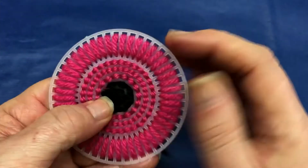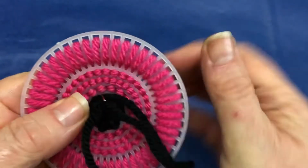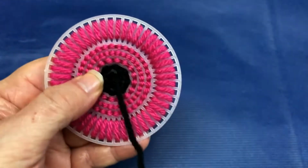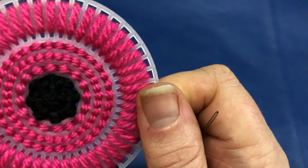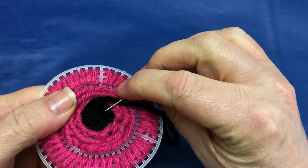See how it's building up. See there? Okay, I think that's going to be enough for me now. You can do a large cross across the middle if you want to, a bigger one again, but I'm happy with that. I think it's looking quite nice, isn't it? Look at that. Beautiful. Okay, finish off in exactly the same way.